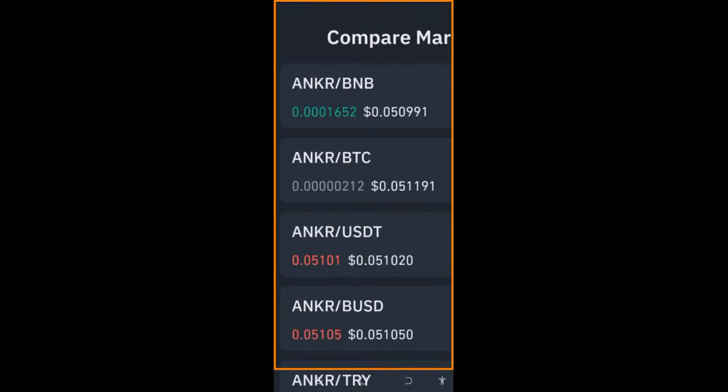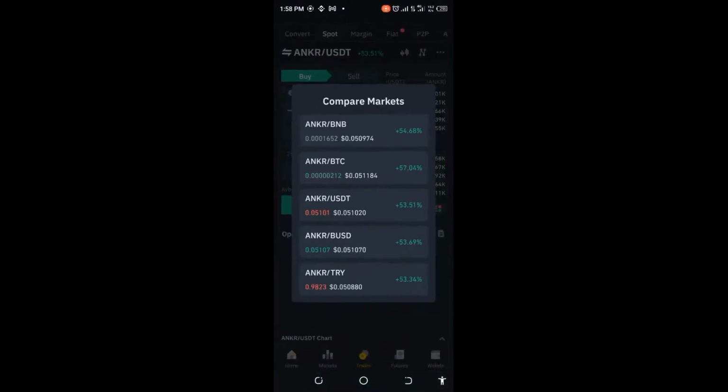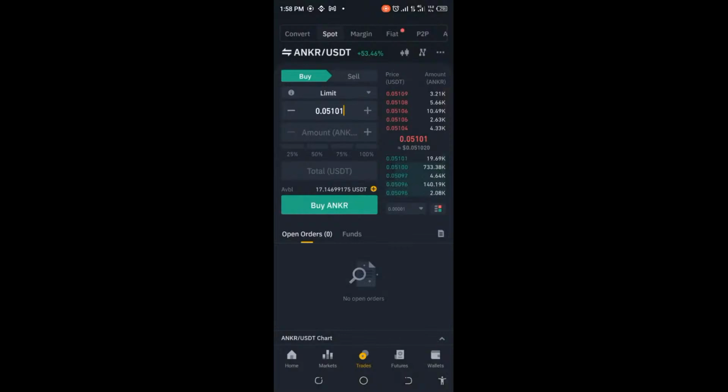So what I'm trying to do is get this ANKR on the USDT market for 0.509, and I'm going to sell it to the BTC market for 0.511, because as you can see, it's just flipping and flopping. So we can actually do that. Let's go to the USDT market first and foremost, and let's see what we have there. We have 0.510. I'm going to take that down to 0.509.